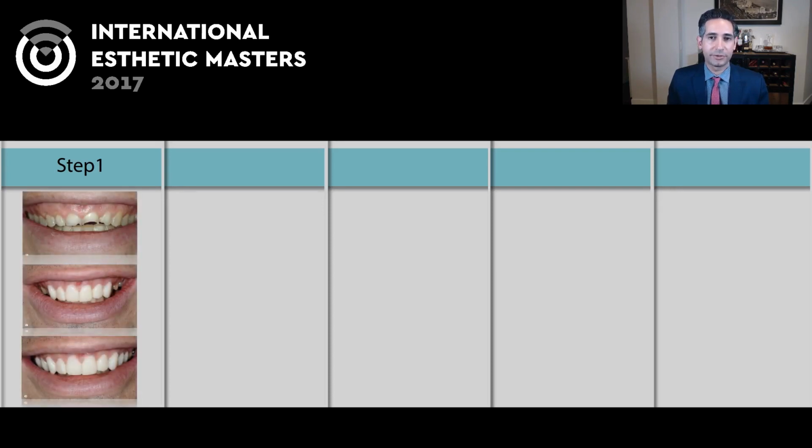So I still do all the steps, but the way I combine them is just a little different. I do always test the anterior. We want to know how it looks before we commit to anything. We want the patient to have a chance to get motivated and see that and be on the same page. Nobody likes having their final restorations be a surprise to them. So even on the smaller cases, I do this mock-up technique, which I'll show you, but especially on a big case, you have to establish the length and the shape and the correct occlusal and incisal plane.